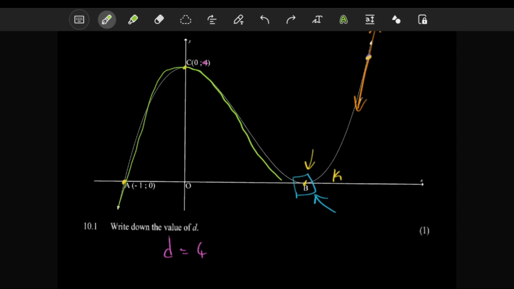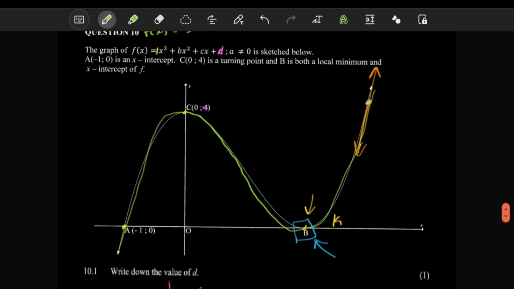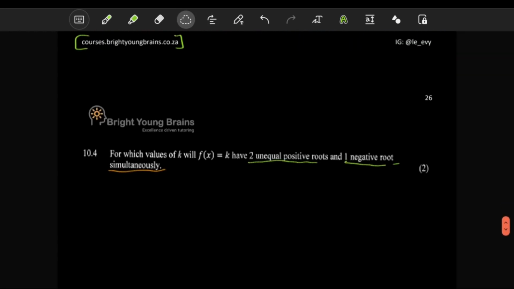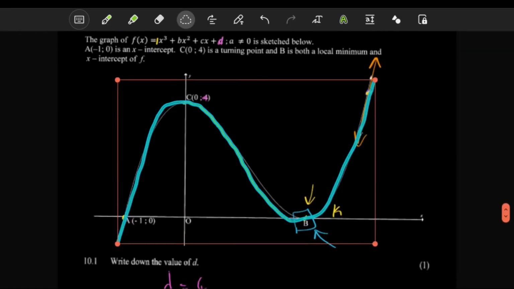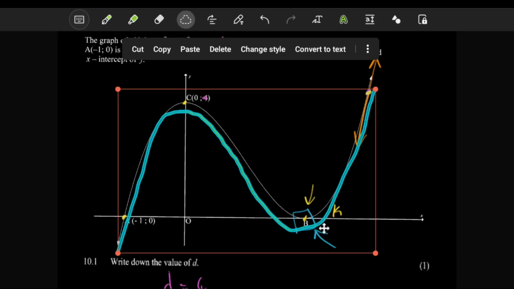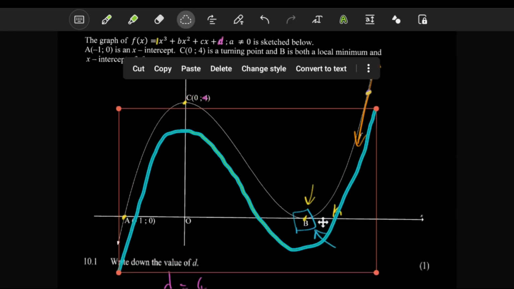So you see, this is what the cubic function looks like. The way it is now, it has 1 negative root and then 2 equal positive roots. So this being the scenario, for your graph to have 2 unequal positive roots and 1 negative root, this graph technically has to be moved up or down, or rather in this case it can only be moved downwards for that scenario to happen. If you move it downwards like now, and you keep moving it downwards, you can see it still just has 2 positive roots and 1 negative root.